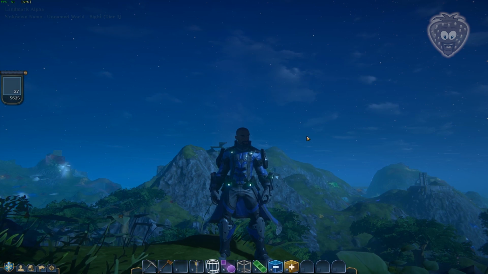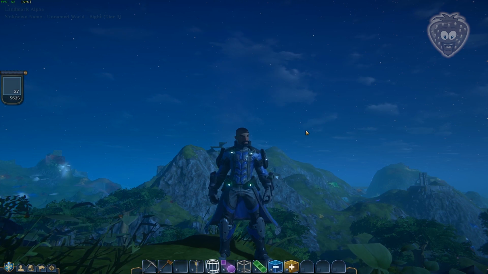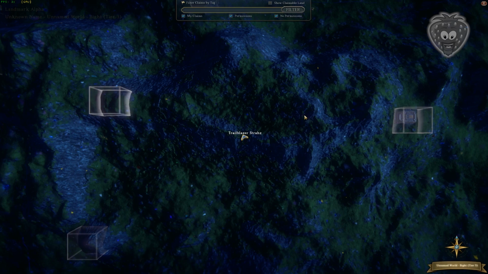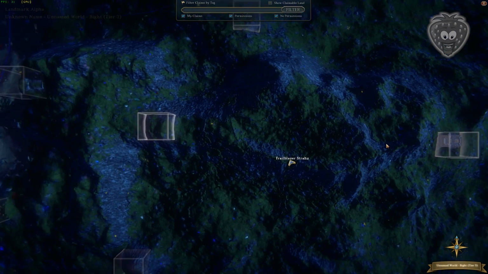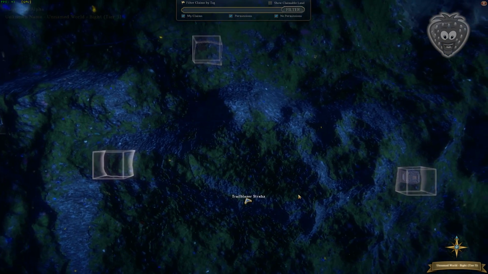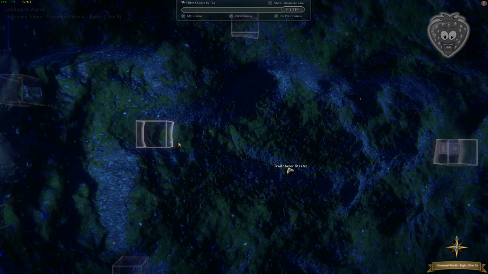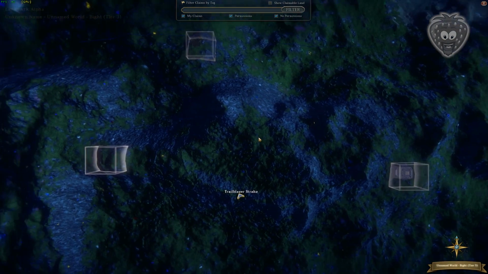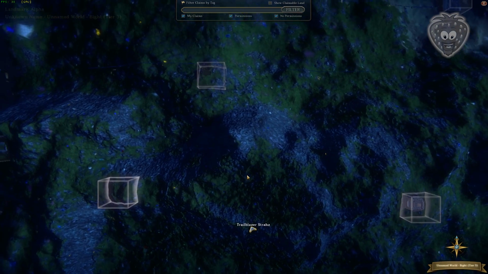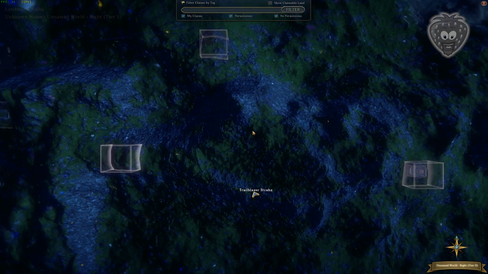Alright folks, we're jumping right in. We're going to take a look at the map real quick and check out the changes to claims. As you may have seen in the previous episode, this was definitely not intuitive. We had a lot of these small gray boxes with the larger ones surrounding them. Graphically it wasn't very appealing and it was a little bit difficult to read, so it was really tough to try to find an open spot.